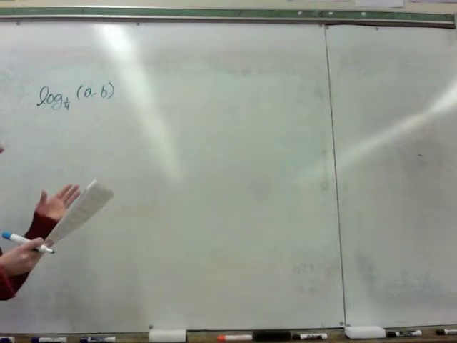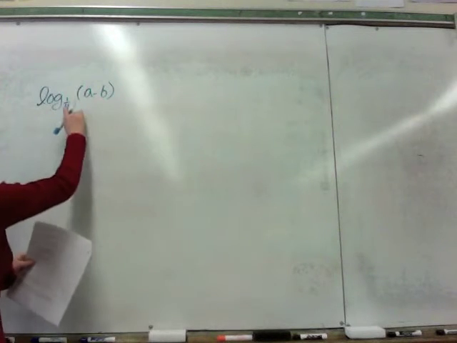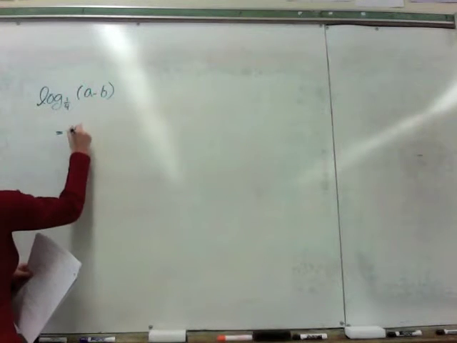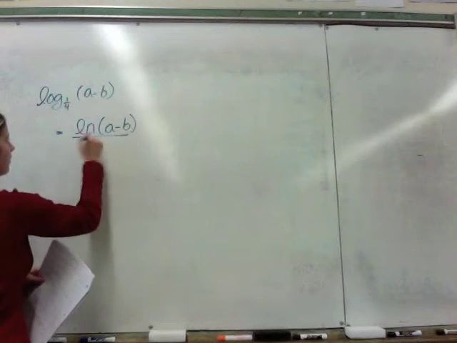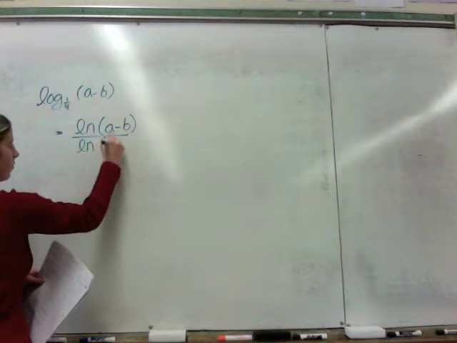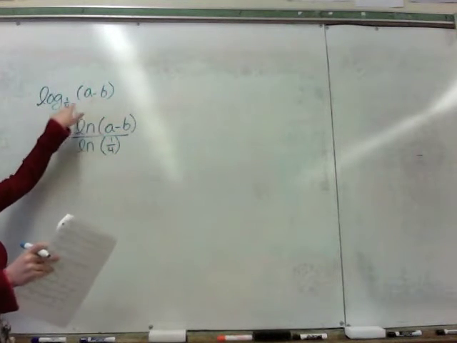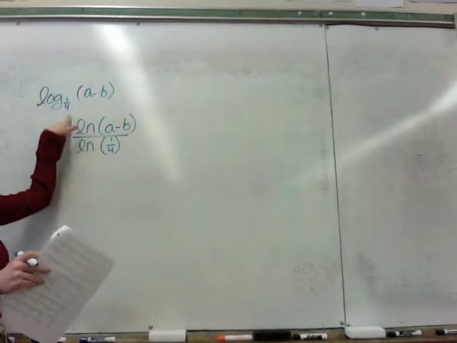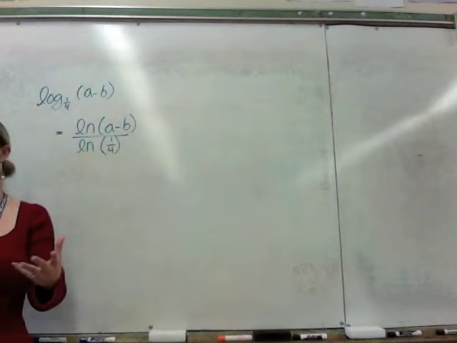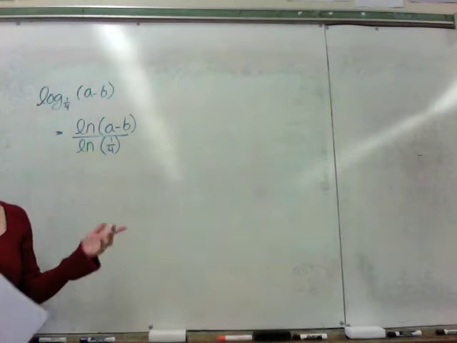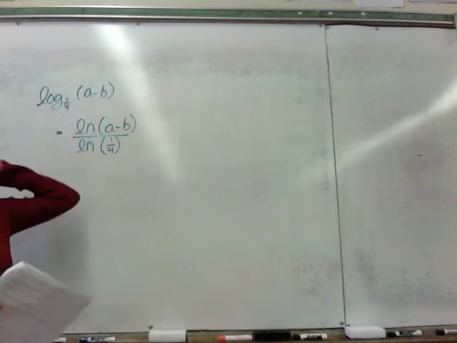Okay, so clearly all of these are written using natural log. So do you all agree? Remember, we can rewrite this as the natural log of a minus b over the natural log of 1/4. Okay, because of that change of base, we said that this equals ln this over ln that, or log this over log that. And that's why I said this would have to be multiple choice, otherwise I would have to accept another answer, because you need to know where you're going here. Okay, and I chose natural log because this is what it wants in the answers. You could have done regular log.